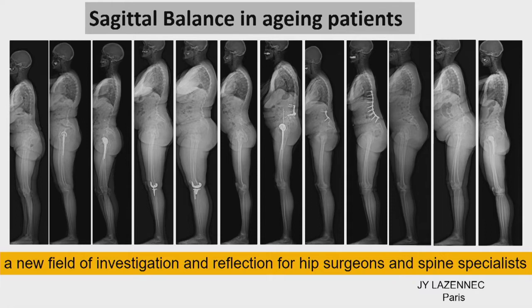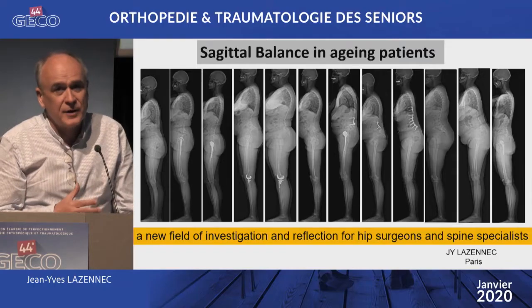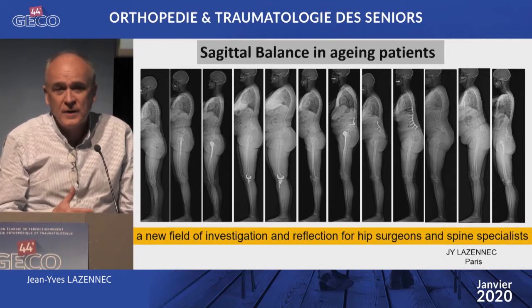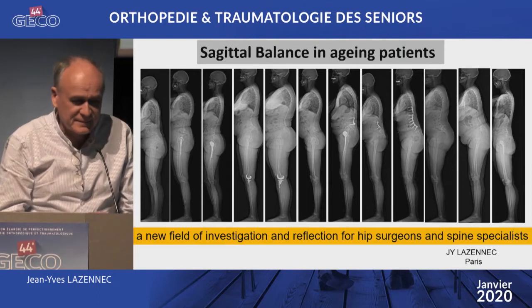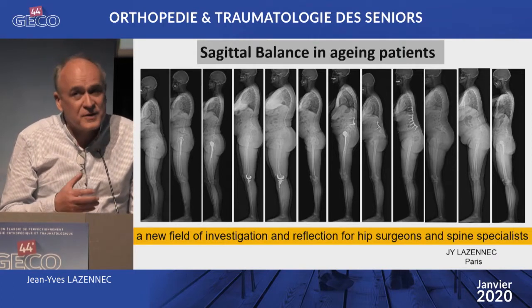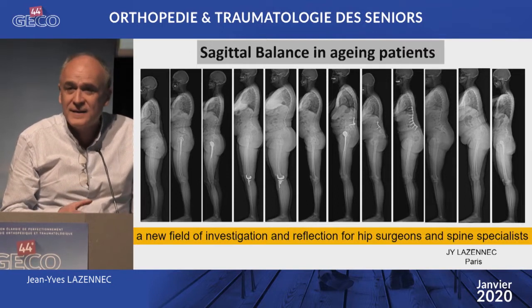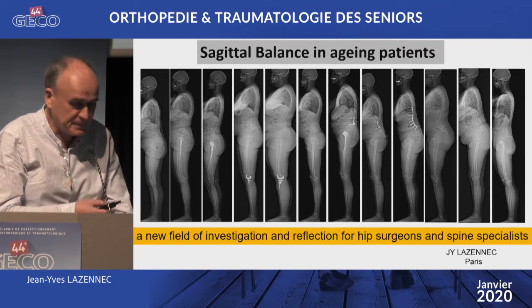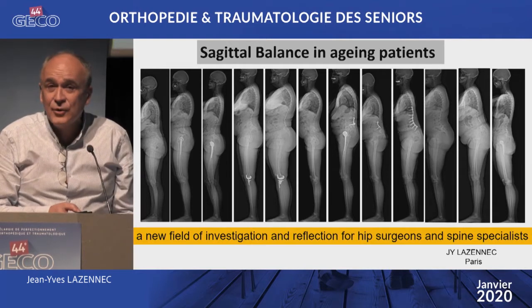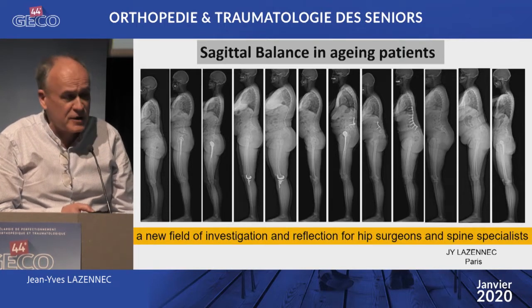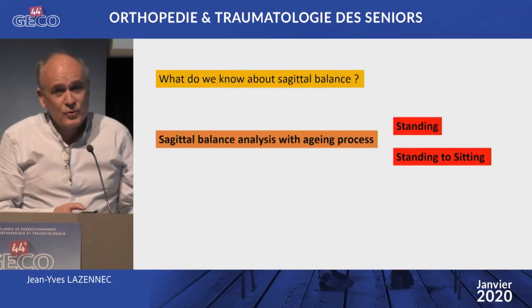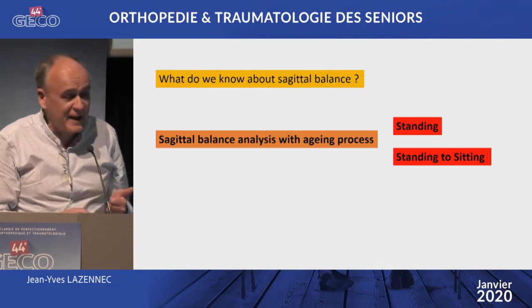So, the red thread this year is the aging patients. It's very interesting for those people who are in spine surgery and who are also interested in lower limb surgery, because all the adjustment criteria are based on simple anatomical concepts with criteria which most likely do not fit with the criteria we have with our aging patients. This is a panel of patients we have to treat. As you see, there's a great diversity in the examples of sagittal balance that we have.